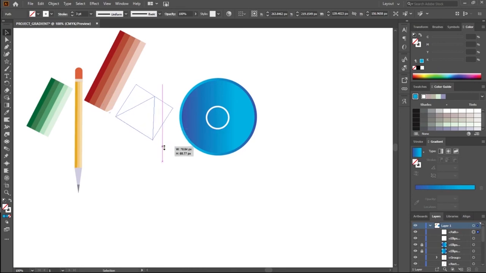Oops, let's try to do this. I hope it will work. Yes, this one, I'm trying to get this shape. This shape has an outline, right? I'm going to get it with this. I shift select that with this.